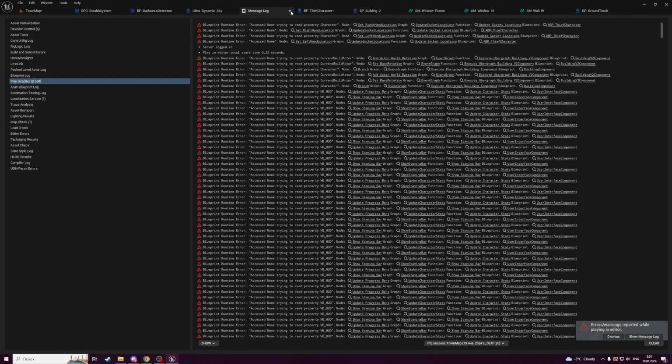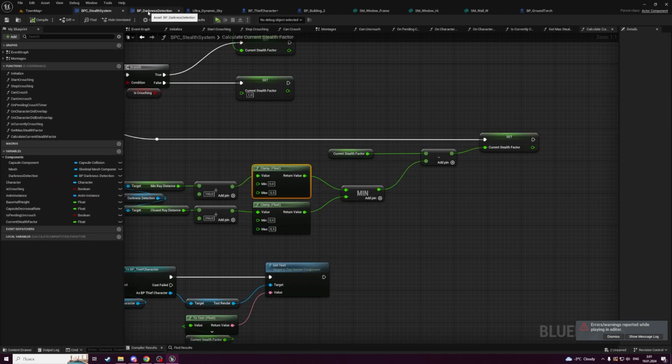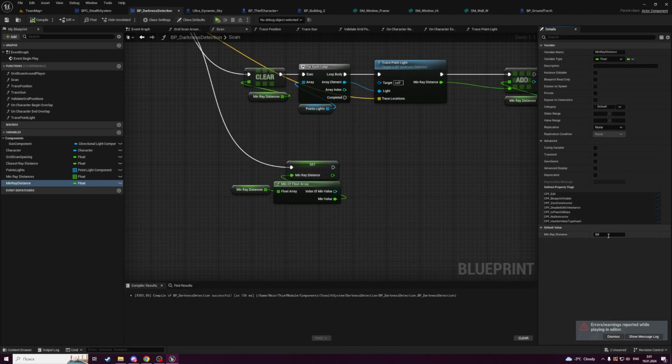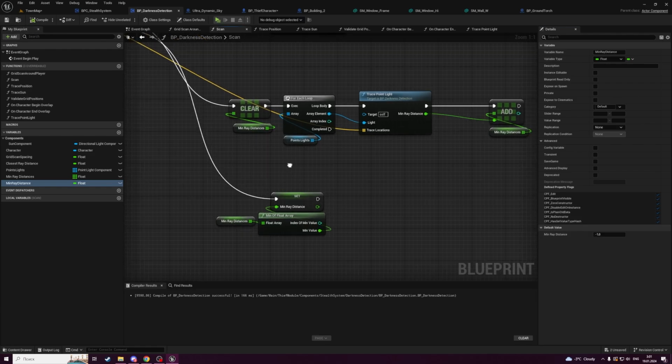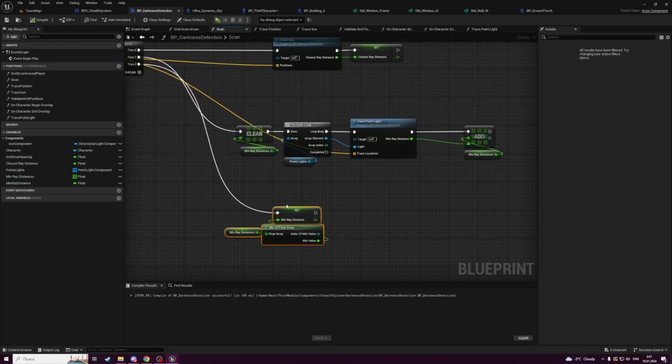And the problem is that in darkness detection, our minimum ray distance by default is 0. Let's make it -1 by default. And here we're setting the minimum ray distance.